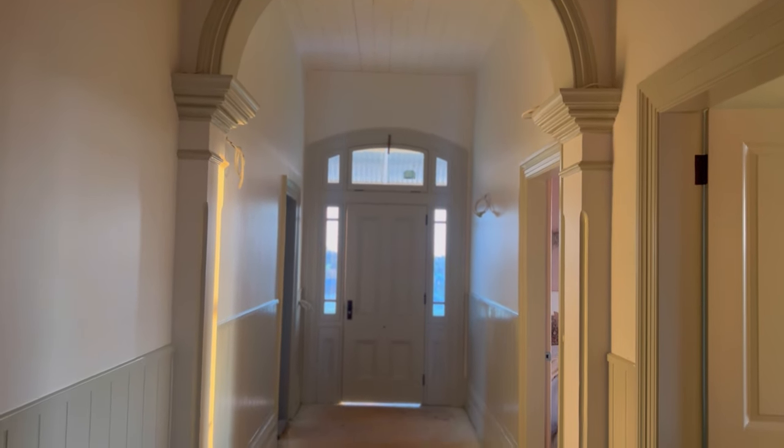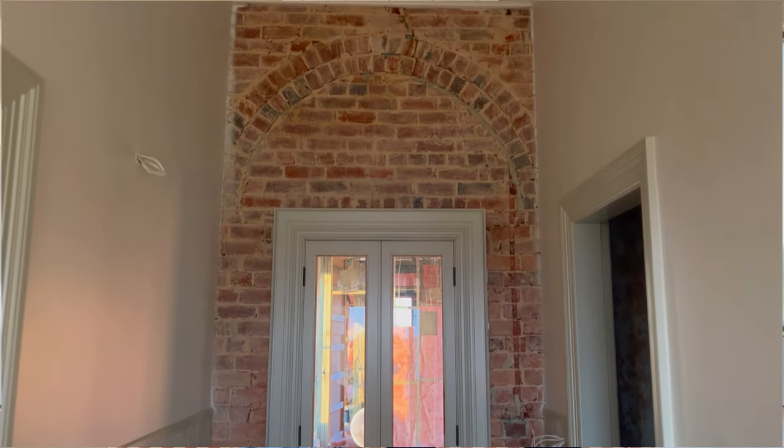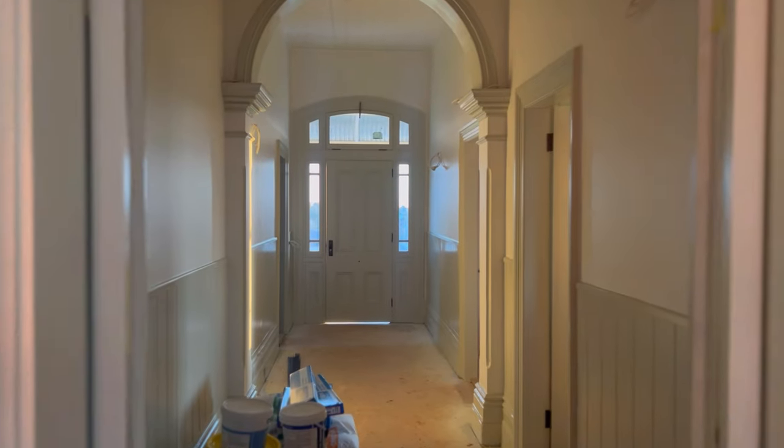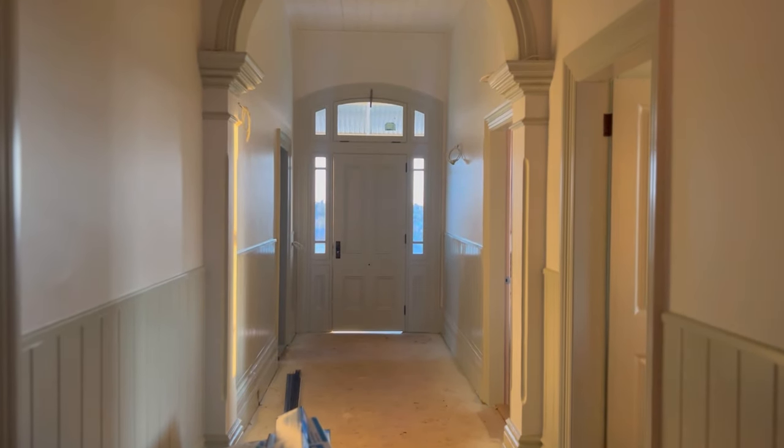We're painting the hallway paneling and the arch details in a soft green with white above. The hallway is going to act as a gallery space and a place to display all of our artworks in the future. So we wanted it to be neutral, but have a touch of colour so it felt cohesive with the other rooms. And unfortunately, we can't completely finish the hallway with flooring until we finish the bathroom. Otherwise, the floors would get damaged.